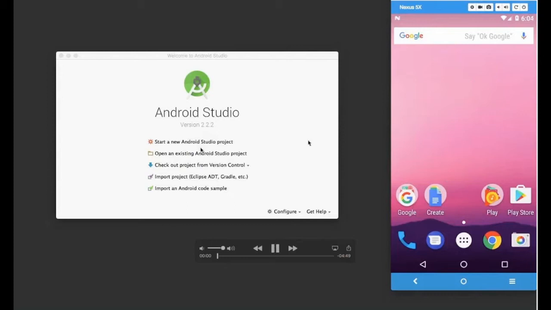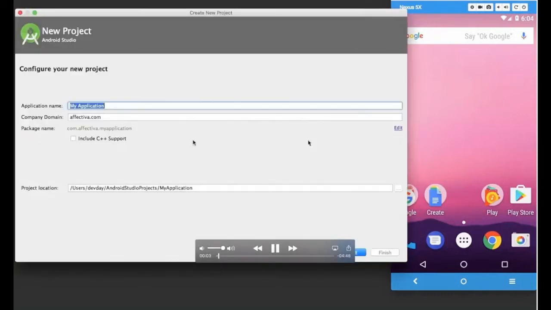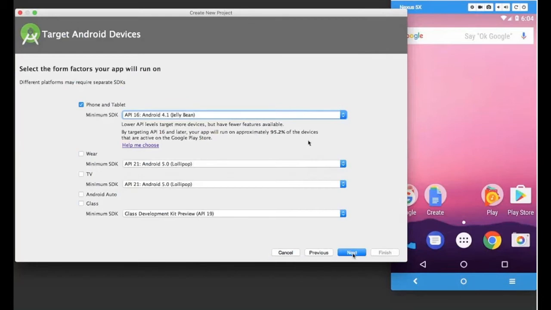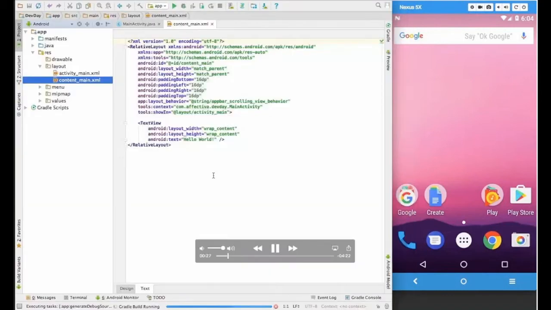So let's get started. So the first thing we'll do is again, this is just a little demo app, just a simple, minimal application. We go as far back as API 16, so I think you can cover 95% of all devices. Here's simple activity, just basically one screen, and then this is where we can do things like fast forward so that we don't have to watch Gradle churn on building its stuff.